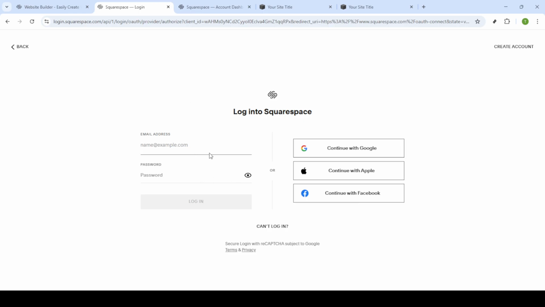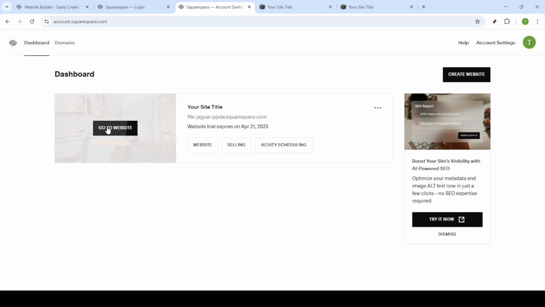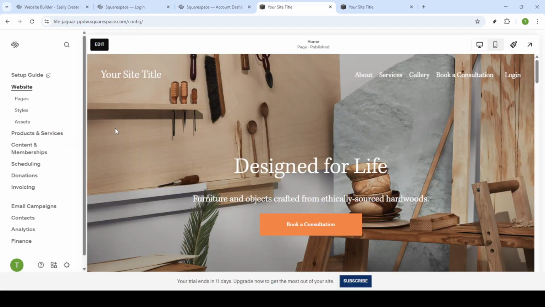If you prefer, there's also an option to continue by logging in with your Google account by clicking the Continue with Google link. After successfully logging in, you'll see your Squarespace dashboard. From here, select the website that you'd like to work on. Once you've made your selection, click on the scheduling option in your site's navigation panel. This will open up the section where you can manage all your scheduling needs.